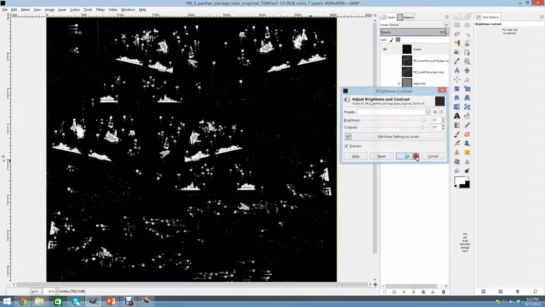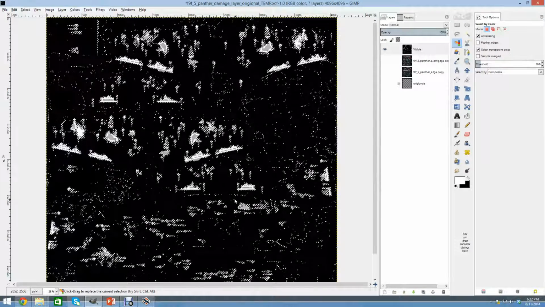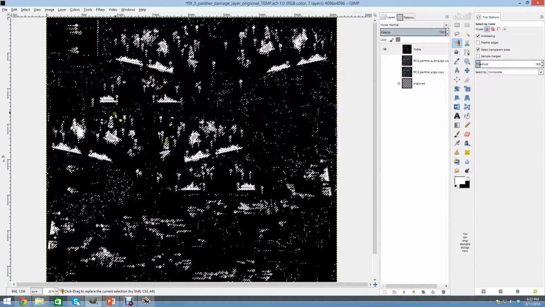So the next thing I'm going to do, I'm going to say okay on that. And then this is a trick that I do, which is I'm going to go in and select a layer by color, and I'm going to select the entire black layer. And then I'm going to do a select invert. And that'll basically select the entire white layer. But because there's so many different variations of gray in there, I don't want to try and select all those variations of gray. If I go for the black, I know that that's pretty much going to get everything except for the gray areas. And that's why I go for the black and then I invert it.